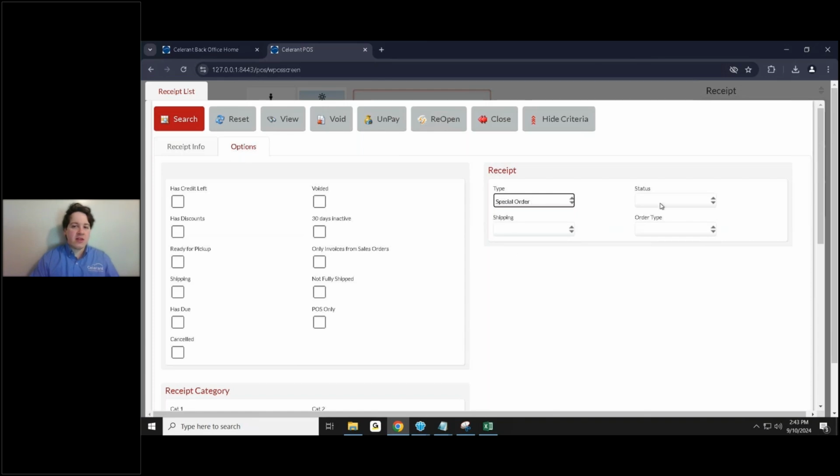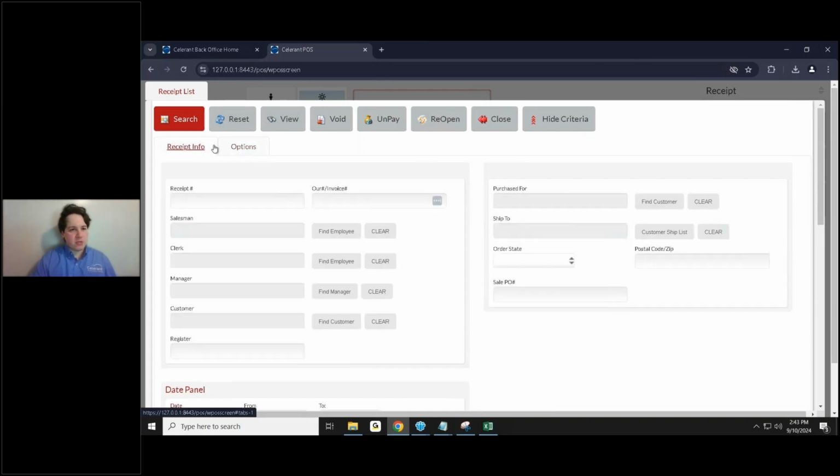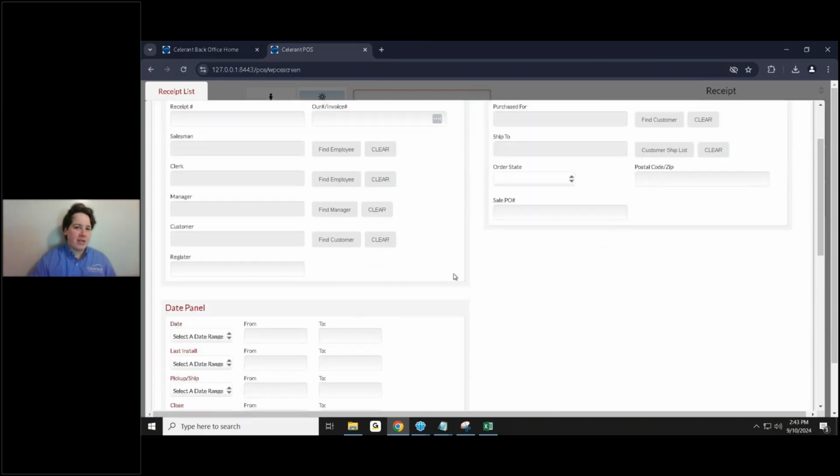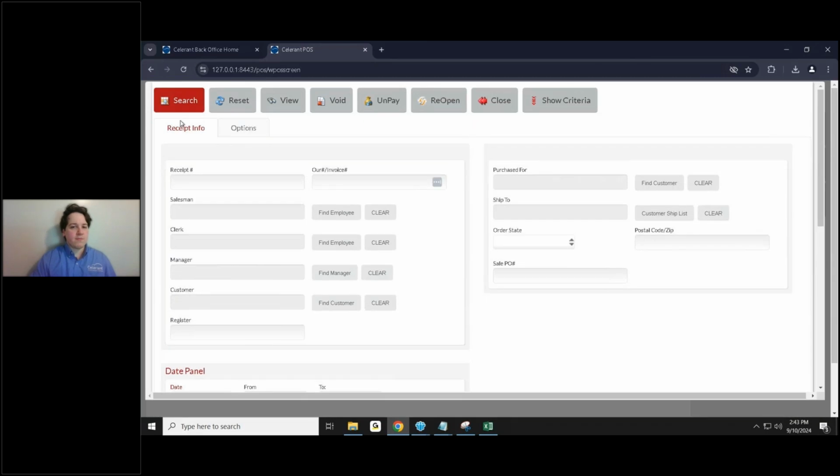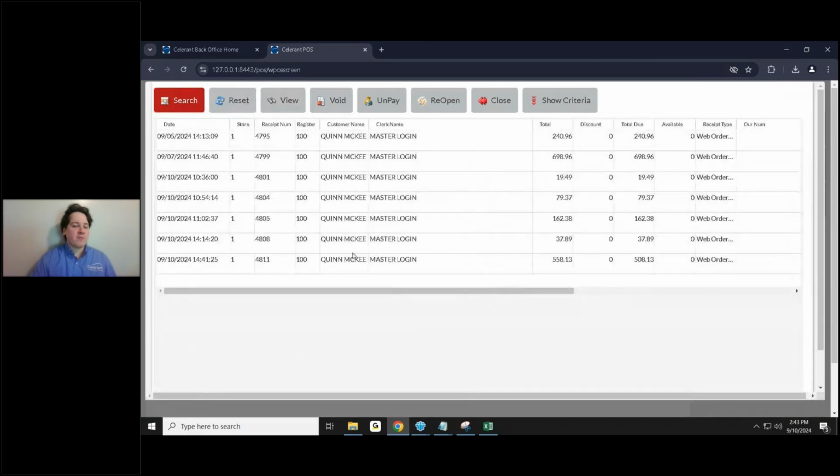And let's look at the status of ones that are currently open. That way I won't be seeing ones that are completed. Then if I look at my receipt information, I can also filter by a date range. If I just want to look at sales that took place this past week for my special orders, I can now search, and it shows me all of my special orders that were done this past 7 days.